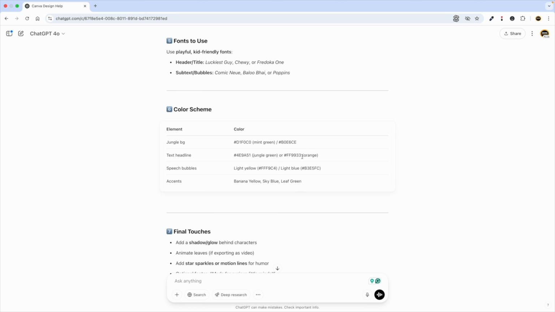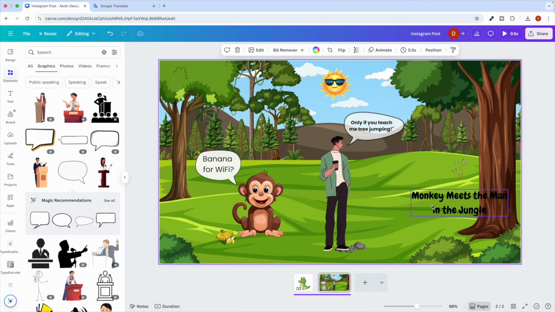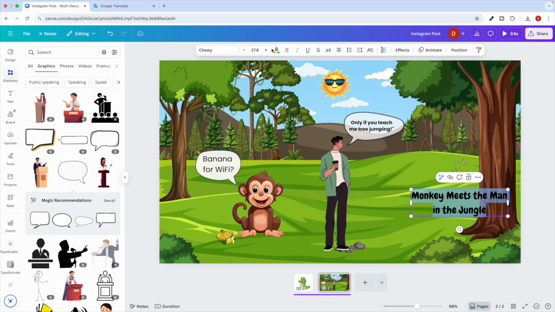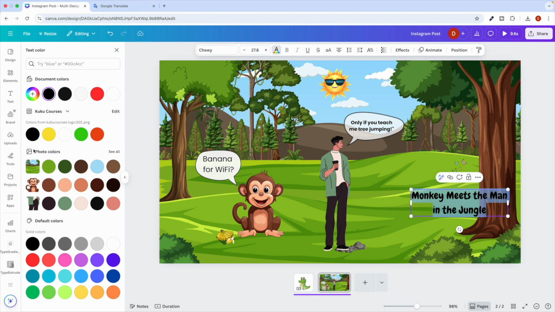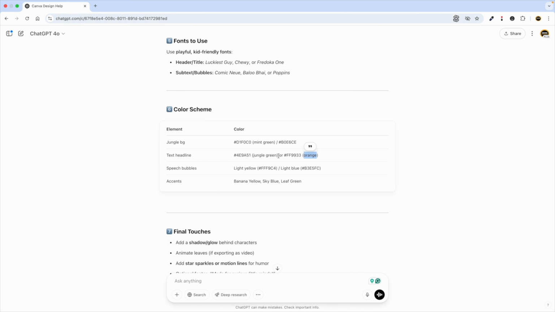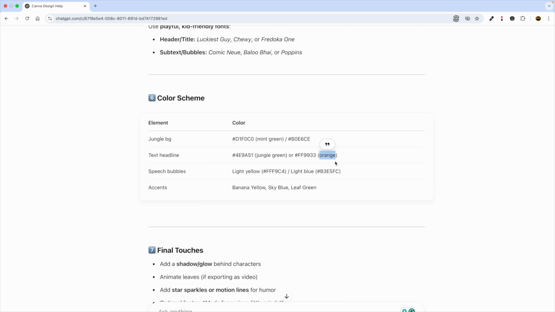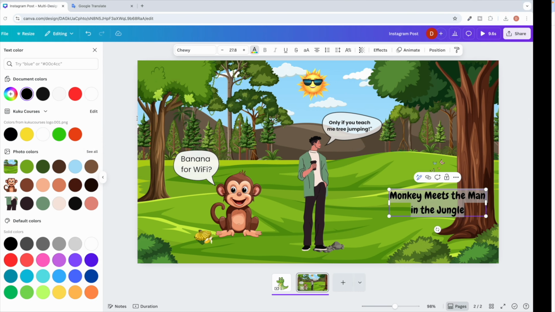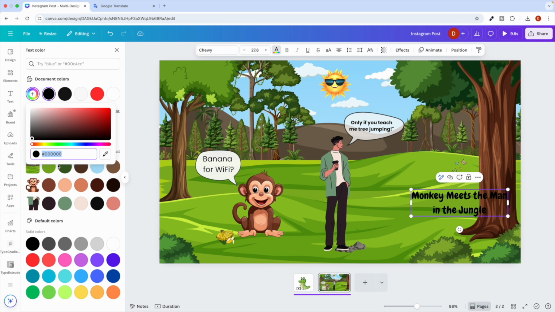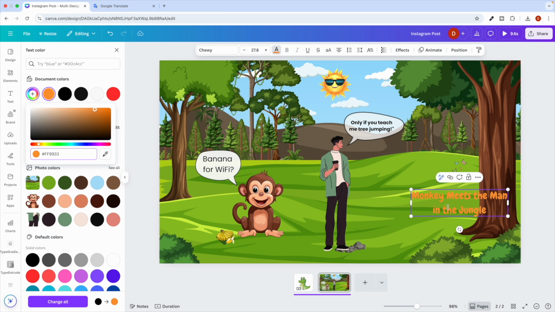Let's just go with the orange. I can select the text, go to the color, and go to the orange. You will also notice ChatGPT gives you the color code. You can copy it, tap on it and paste the color code over here, and this is how it looks.